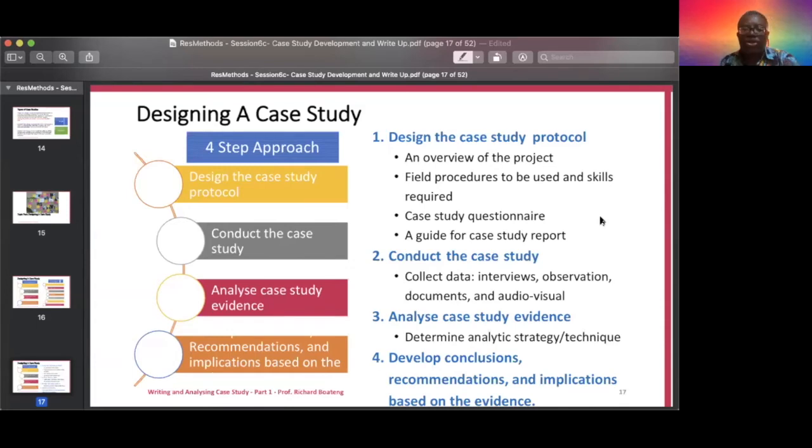Let's continue. After that, you have to use the data analysis technique you are going to use. There are different types of technique for data analysis for case study, which I'll talk about later. Then you develop your conclusions, recommendations, as Isaac was saying, and then implications based on evidence. Recommendations usually go to the organization that you interviewed. Implications go to the general area: implications to the research, to practitioners and other organizations doing business like this particular organization or within the context of your study, and to policymakers in that context. But recommendations sometimes go directly to the organization you did the work for. Those are some of the differences.